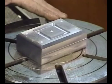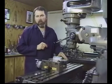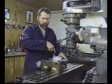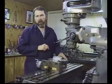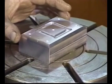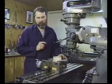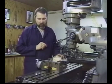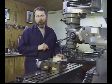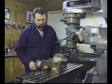Anytime that we are machining on a rotary table where we're using an end mill to cut a circle or cut a cam, our direction of rotation is such that we want the cutter to be conventional mill cutting. We don't want to be climb cutting around trying to suck that cutter or the worm feed of the rotary table into the cutter. We always rotate the table in the direction so we can use a conventional milling process. That's very, very important. That allows our rotary table to last a long time, prevents injury to the workpiece or ourself if we happen to suck the part out or break a cutter trying to climb cut on the rotary table. All right, that pretty well covers the rotary table.